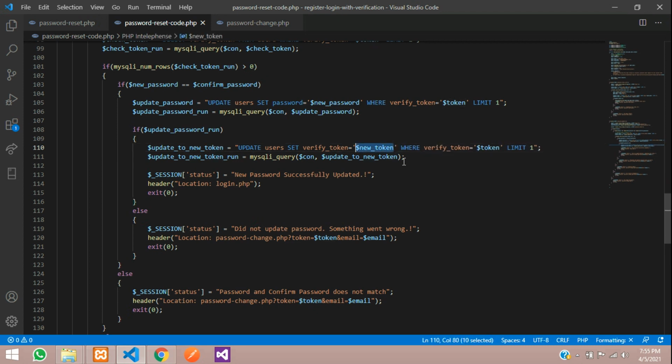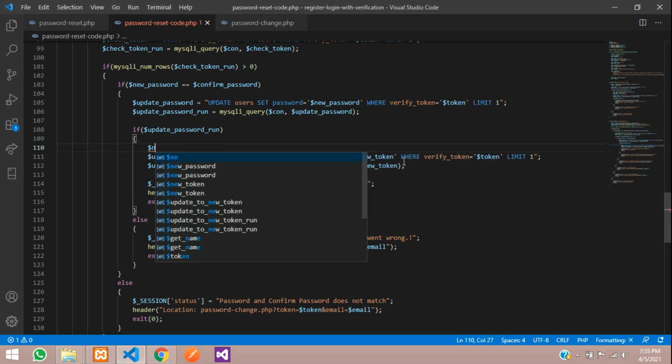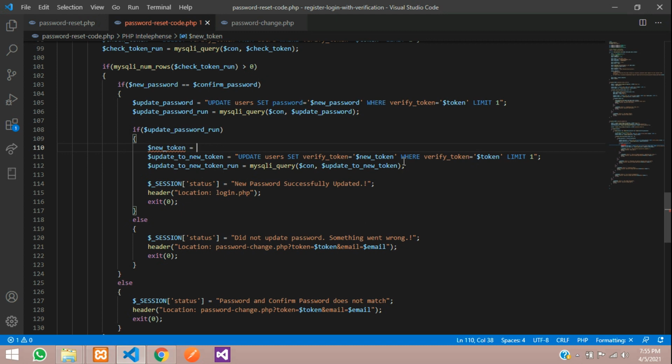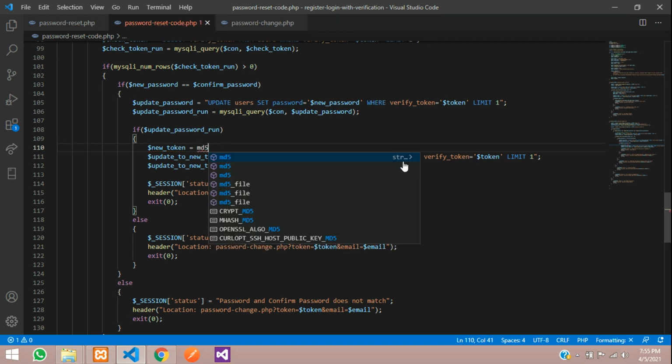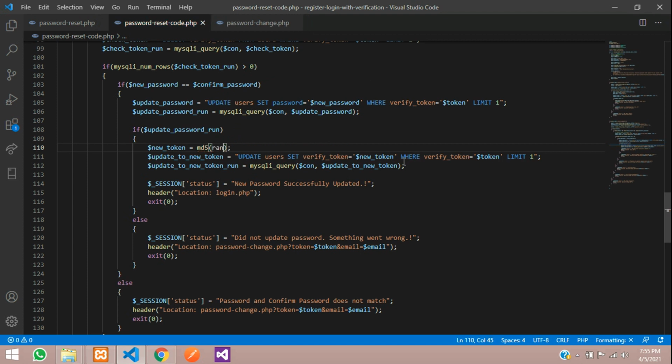Okay, new token. Let's say this variable new token is equal to md5 with a random number. You can concatenate some things if you require, like Funda. That's it. Okay, so this is your concatenated new token. Done.